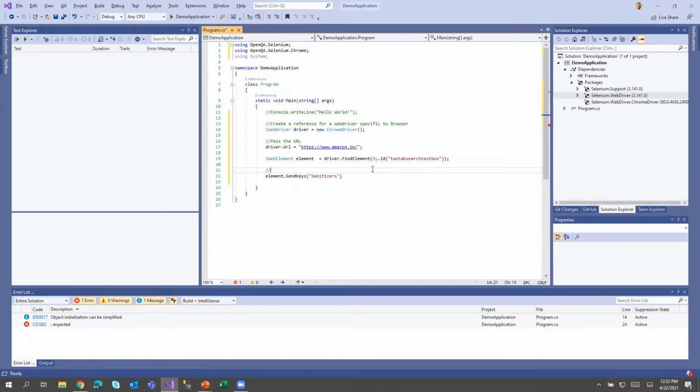Getting it, guys? So we are now passing the search term here as sanitizer, and this is basically to locate your element.